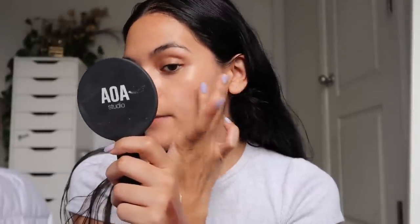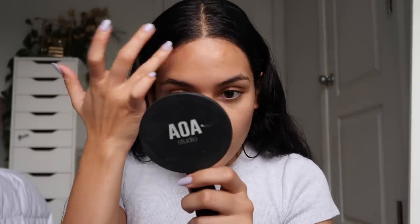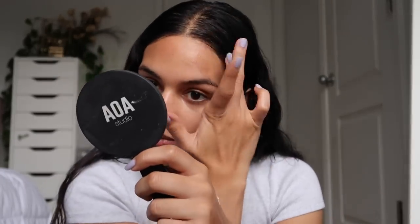For my bronzer I'm going in with the Dr. Pappa multi-purpose soothing balm in Rich Mocha. I got all of these Dr. Pappa balms from Ulta — they were in the lip balm section. I'm putting it under the tinted skincare category because it's still a balm. Honestly, it looks pretty cute. I'm adding a little to my nose just to warm it up, and adding some to my forehead to make it look a little more bronzed.